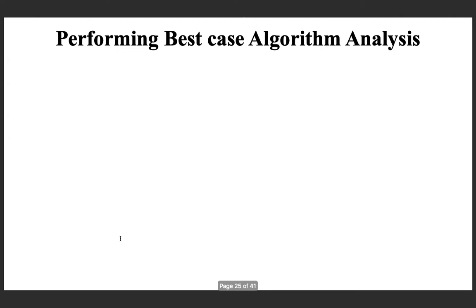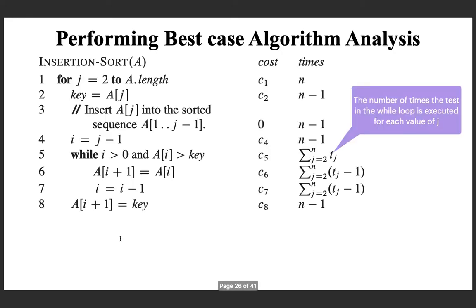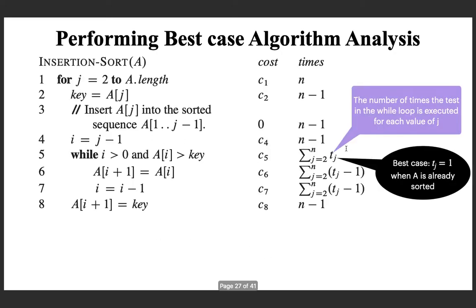Now maybe we can see what is meant by the best case algorithm analysis. That means in the best possible case, what is the minimum possible time? Here you assume that in the minimum possible case, the number of times this particular condition check will happen is 1. So here is an example.